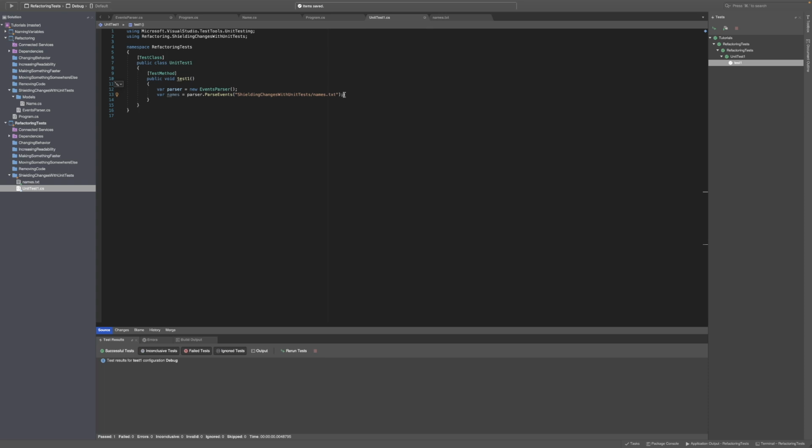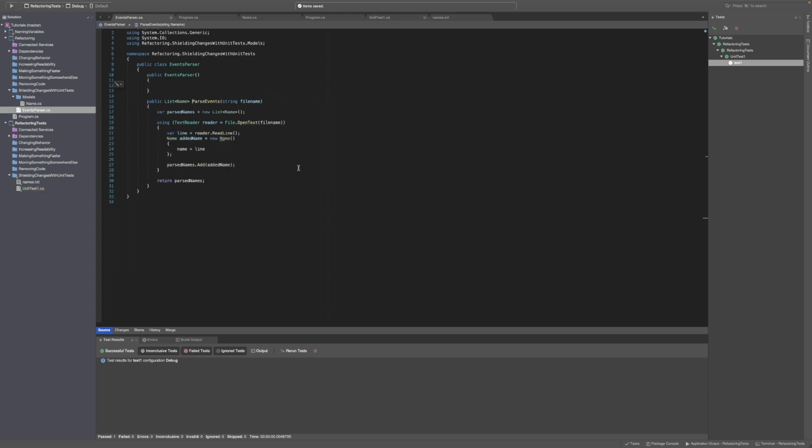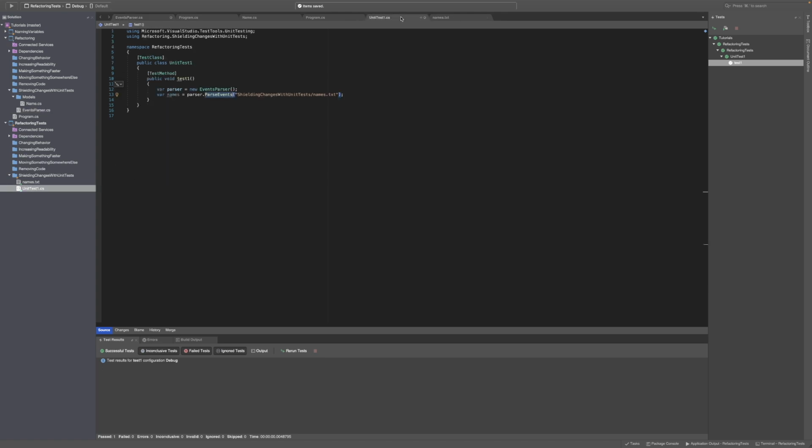Looking at this, it's actually not a bad unit test. It calls into this function and gives it a file name. So we test out this piece of code, because we're opening up a file, injecting a line into that file, adding it to the list, and then returning that list. So we actually flexed every piece of code in this file.